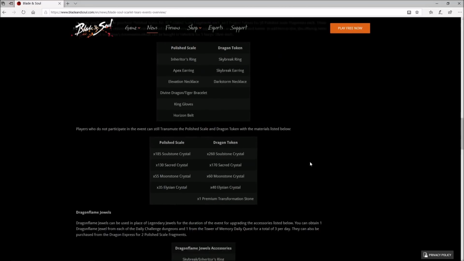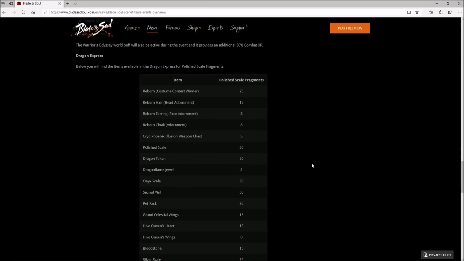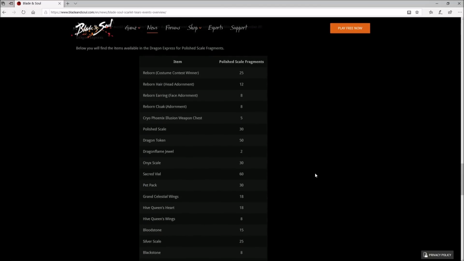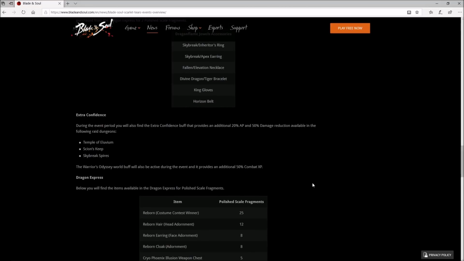If you're like myself and you don't care about upgrading the accessories, you can actually use these polished scale fragments to get the new design contest winner costume. You can get sacred vials, pet packs, so there is still stuff worth doing for sure with this event. Overall, I think it is pretty good, especially for the new players. It's going to help them out a lot.